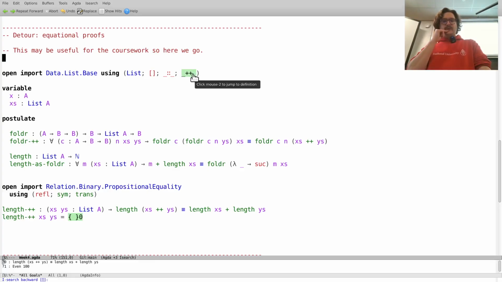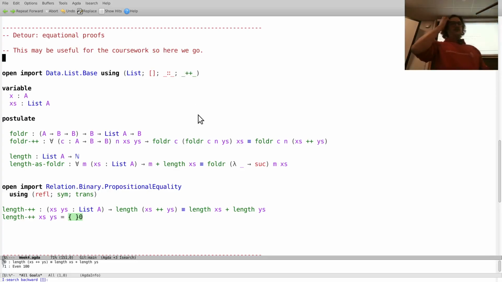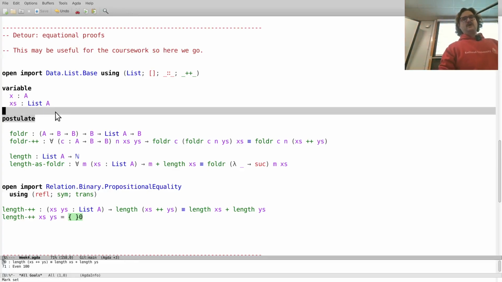And so here's a fairly artificial definition to try to see how one would go through this process. The key word here is postulate. So I'm just assuming that these things exist, and I'm not giving a definition for them. So this really forces me to use the facts that I've provided in the block, because I cannot rely on the implementation of length to actually prove its properties.